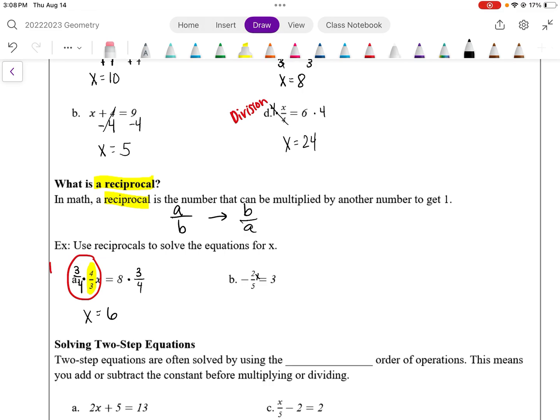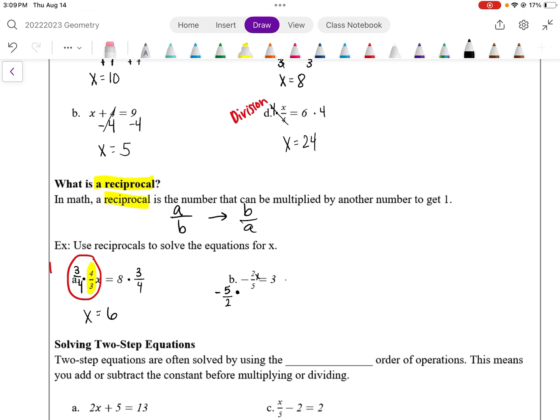I'm going to multiply by its reciprocal. You do want to multiply by the negative as well, okay? So we want to multiply by another negative number. If you remember anything from last year or previous math classes, a negative times a negative gives you a positive. And our goal is to get x by itself, to get a positive 1x. So I'm going to take it times negative 5/2. You got to flip it.